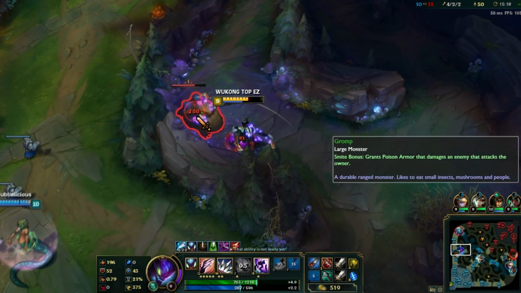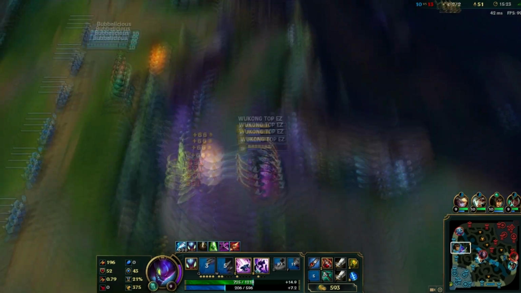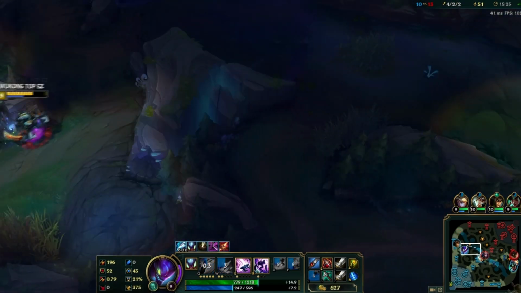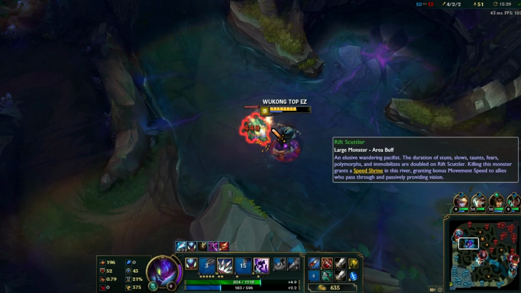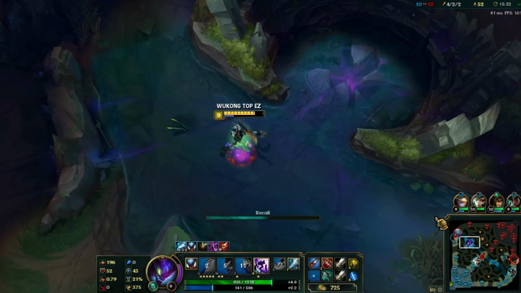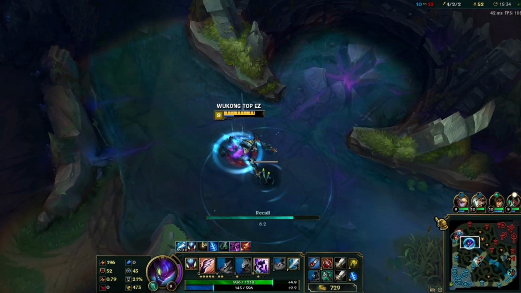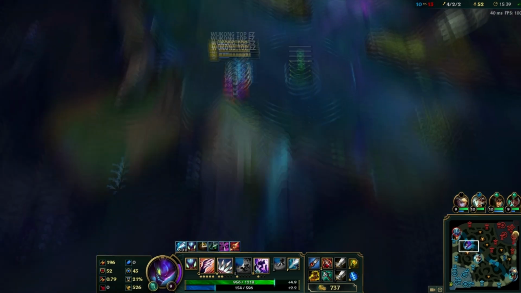Now, if you want to farm and not gank as much, Purple Smite is for you. I mean, you can still gank with Purple Smite, it's just less efficient. I think Blue Smite's a lot better, so if you want to gank a lot, Blue Smite is for you. And if you're an assassin, such as Master Yi, and just want to kill the enemy carry ASAP, then go Red Smite.